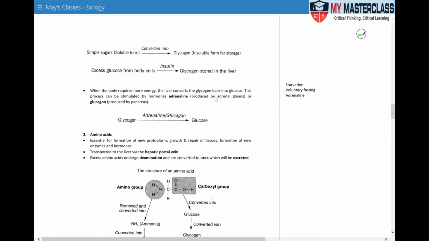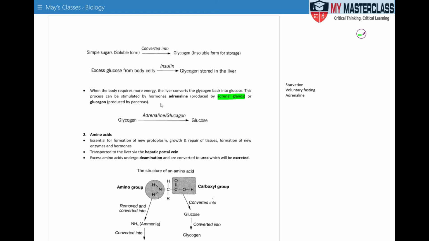Adrenaline briefly is produced by the adrenal glands, and adrenal glands are located at the top of your kidneys. Adrenaline is usually produced, for example, when you are in a very nervous situation. This causes excess pumping of the heart. You feel the blood rushing through your veins. You feel that your sense of hearing and your sense of sight has increased, etc. And all this is made possible due to adrenaline.